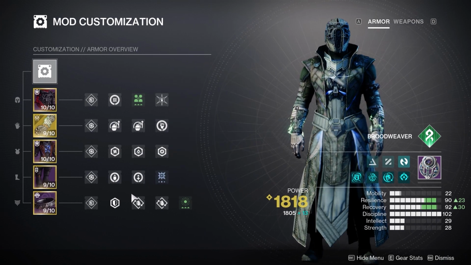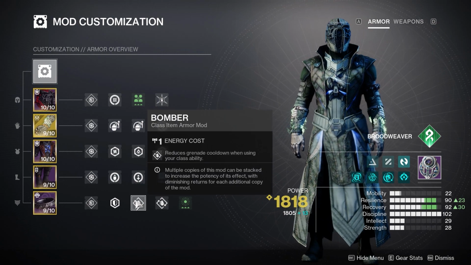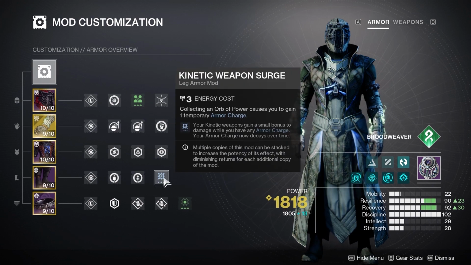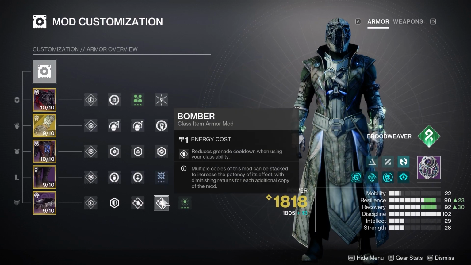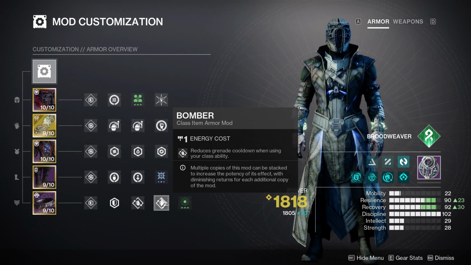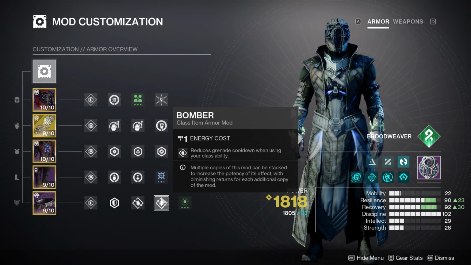And finally on the bond, I've got double bomber and a time dilation. Time dilation is just to keep the uptime of kinetic surge going, and the bomber, you're going to be using your class ability pretty frequently to get your grenade back, and you're going to just want to keep that cycle going. That's your typical Warlock cycle.